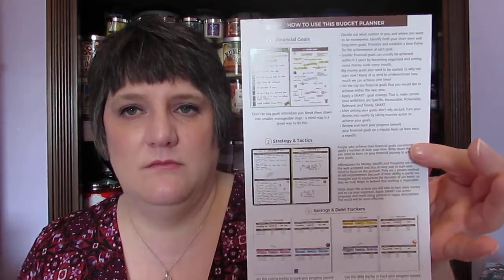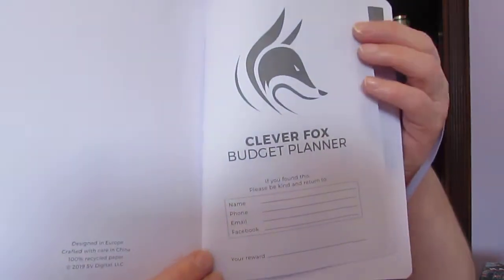When you open it up, there's a little flyer that tells you how to use the budget planner. I ordered a planner from this same company before, returned it, they sent me another one, and I sent that back too — I didn't like it. But this one just has a simple handout; that other planner had an entire book to explain how to use it, and if I need a whole book to figure out how to plan, I don't need it.